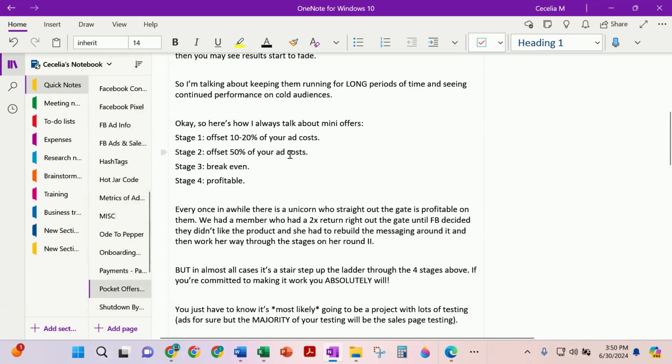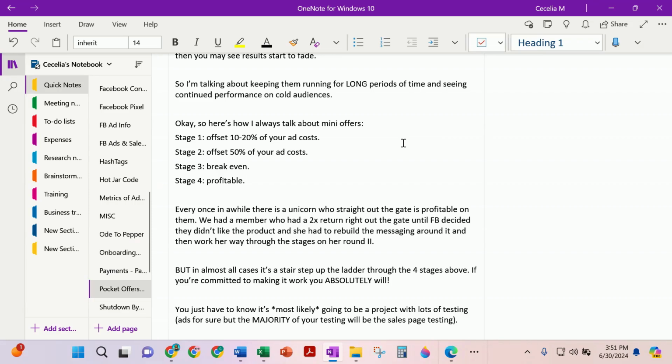So now let me go back into pocket offers. That's what we call them. So if you're running an ad for sales, testing is similar but different, because you're actually wanting people to buy. So you're going to actually spend more money getting to the buyers. But once you get there, your money is going to increase exponentially. So stage one, when you're testing paid offers to an ad, you can expect to only recoup about 10 to 20% of your ad cost.